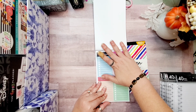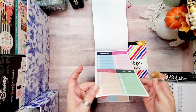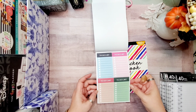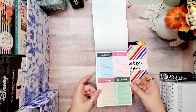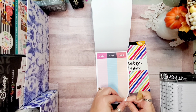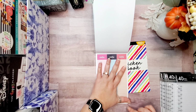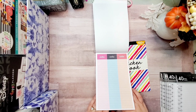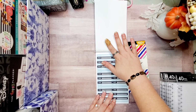This is what I thought was really cool. These are huge checklist boxes. I think this will fit in a big size planner box. I think we're going to use one of these in my next spread just to see if I'm right. And these, they're narrow, but these are really long sidebars. And in case you've been watching, so yeah, these are really cool. I like them. I think probably classic size. Maybe I could put these in a big too, but those are nice.